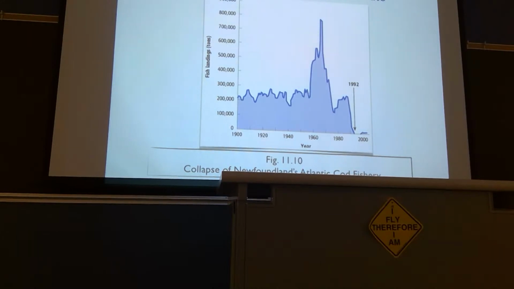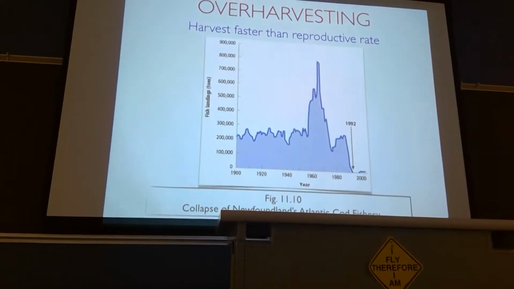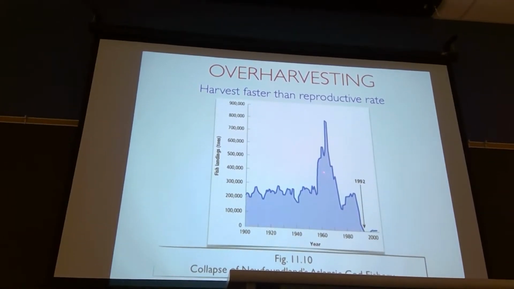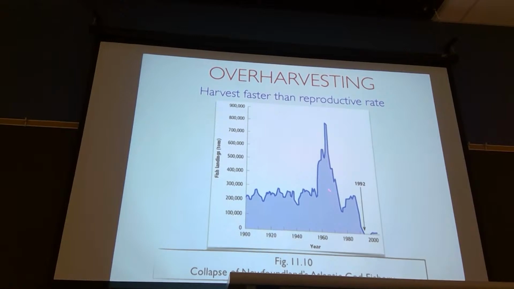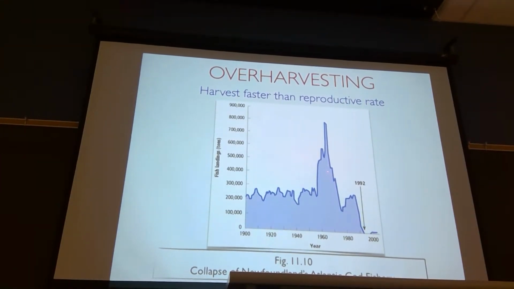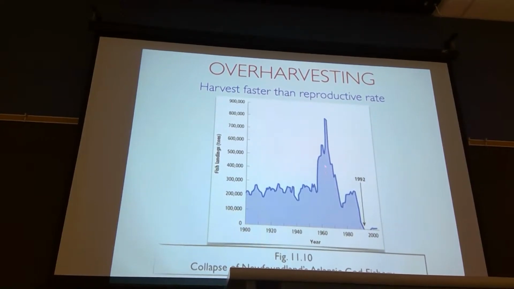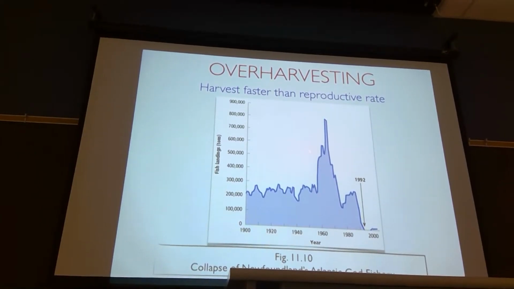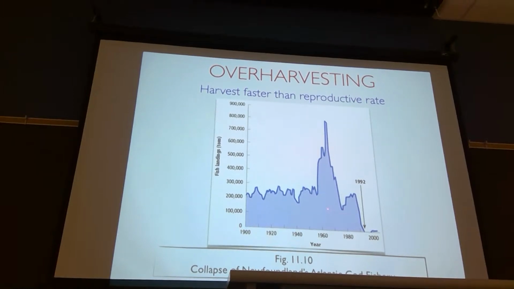This is the Newfoundland Atlantic cod fishery that had this vast increase due to changes in fishing technology, like fish finding and sonar technology, lots of new boats and nets, and more people interested in the industry in the 1970s. And as a result, their harvest went way up, much in excess of how many new cod were being born each year, and they caused their population to crash.